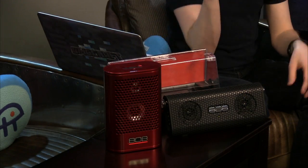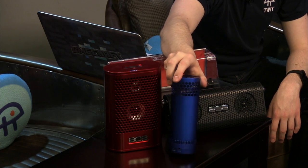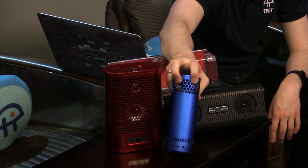There is a pretty substantial battery in here. This will last. They claim up to 12 hours. And I didn't play it continuously for 12 hours, but it definitely lasted about a week actually, with me not charging it and playing it while I was doing laundry and things like that. This was by far my favorite form factor out of all of the speakers as well. This can easily fit into the back of my pocket. It might not seem like it can, but it fits in a back pocket quite easily.